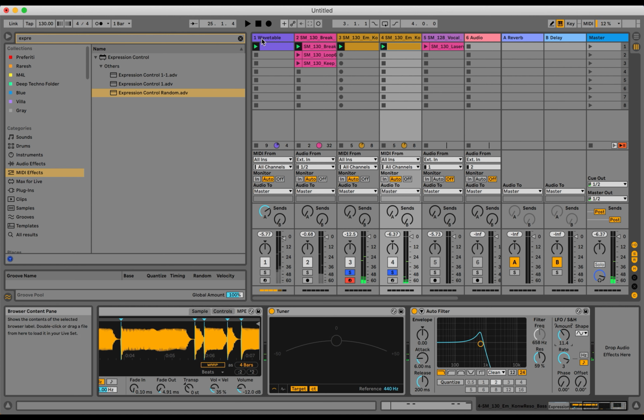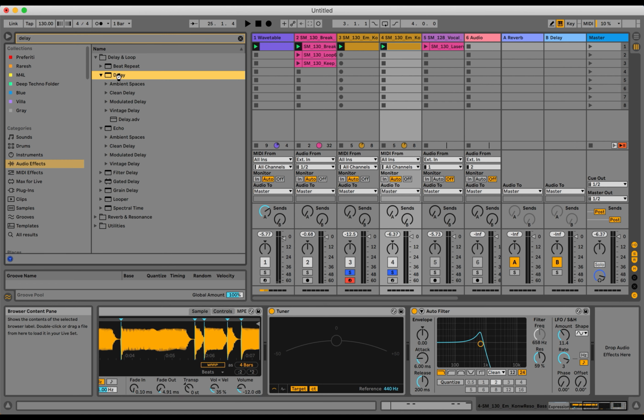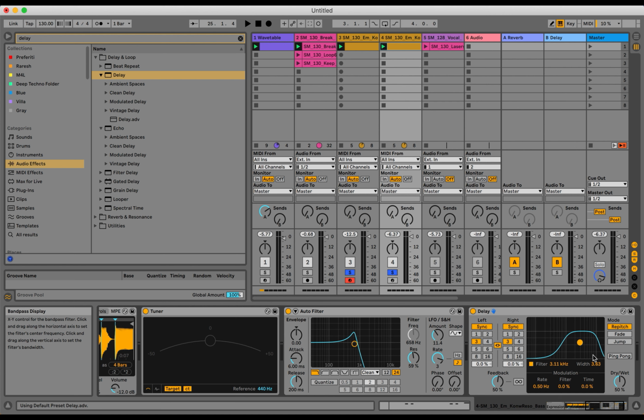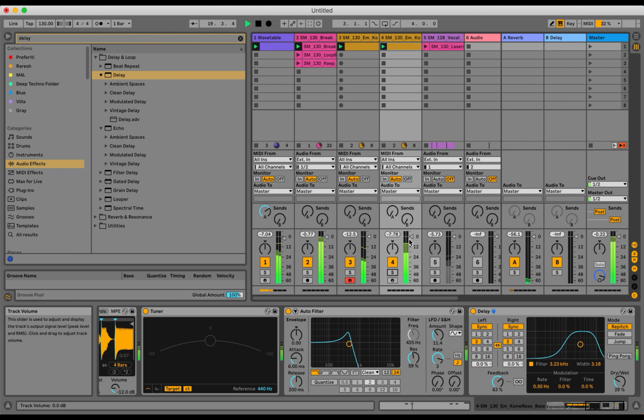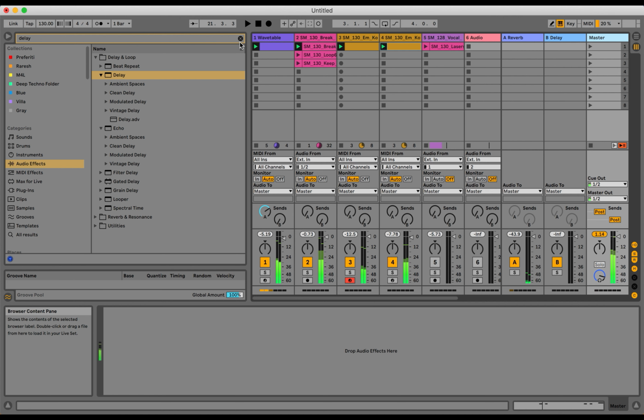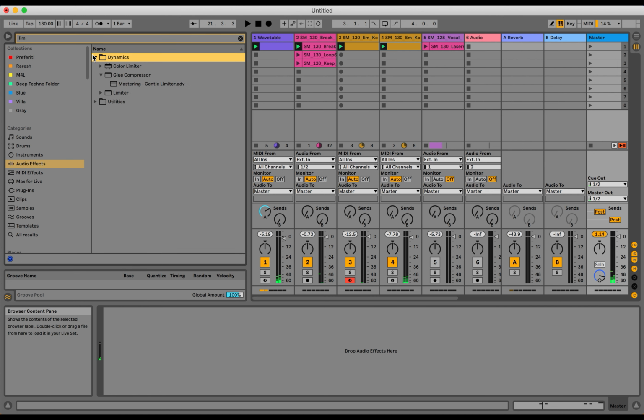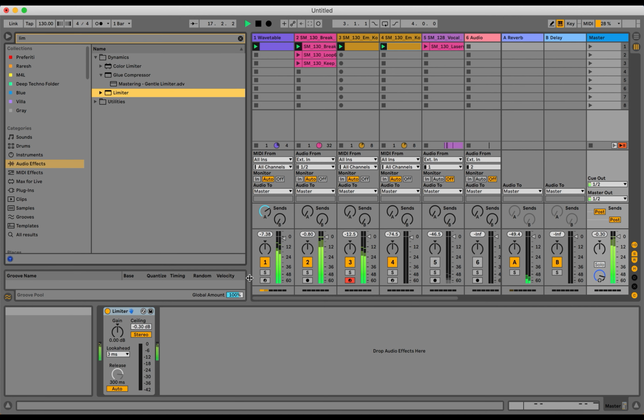Adding a modulation on the modulation. Maybe another delay, but filtering the highest part. Let's use a limiter. Not the limiter police is gonna come.